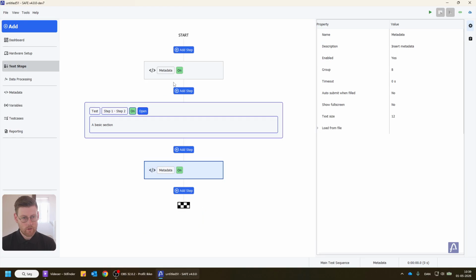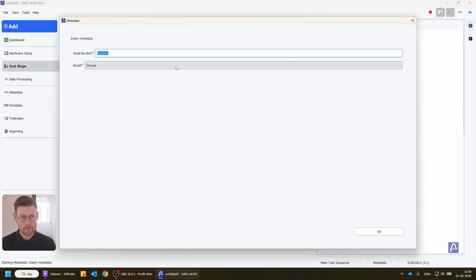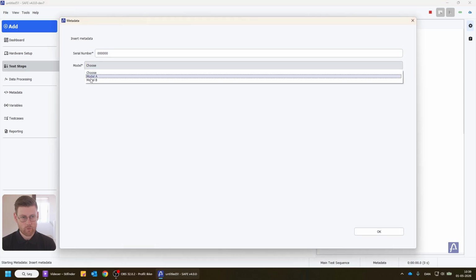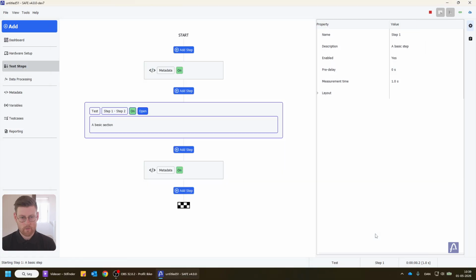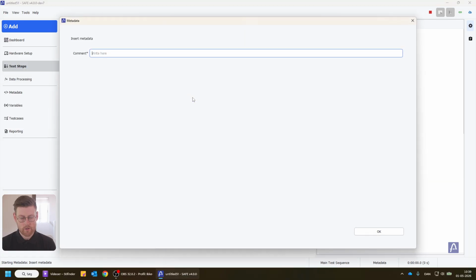Move these into here. So group B. So when we do our test, we have serial number, we choose a model, press OK, the test is running, and then in the end we will say this test is fine.